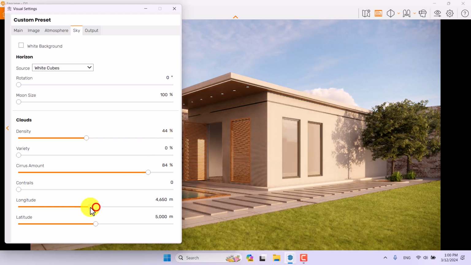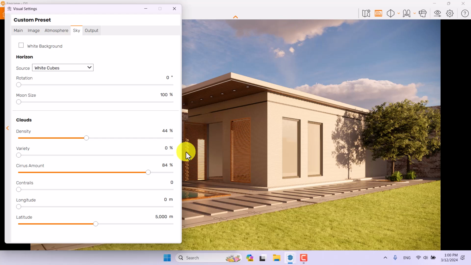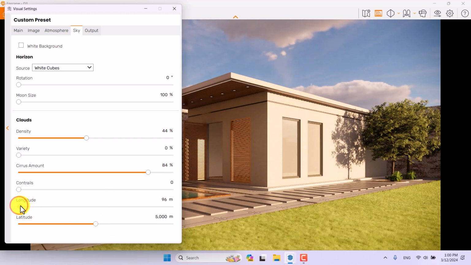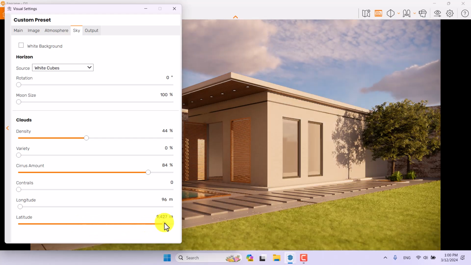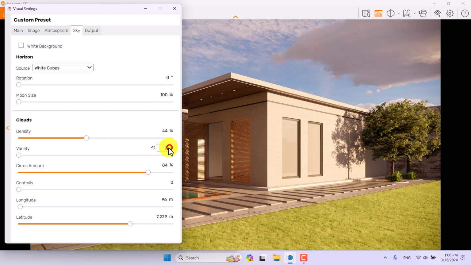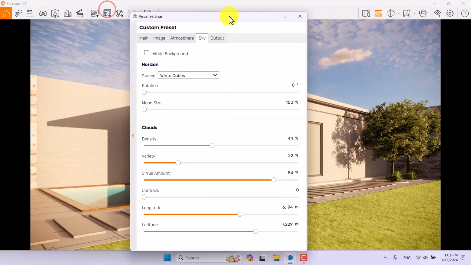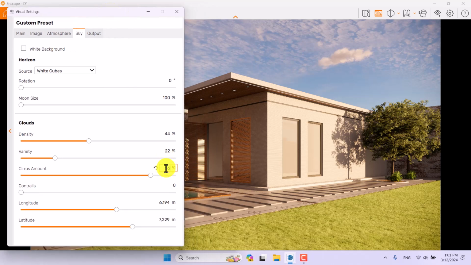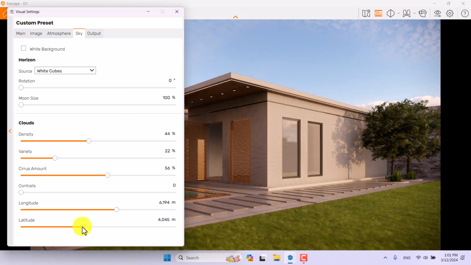So I can click on the latitude and change the cloud's direction, something like that in front of my camera is good. And if I change the latitude, I can completely change them on the sky like this. So it completely depends on you and what you want from your render. Another time I'm going to set them out to find the best type of clouds for my project. I think something like that is acceptable. And I'm going to move it a little bit like that, for example.